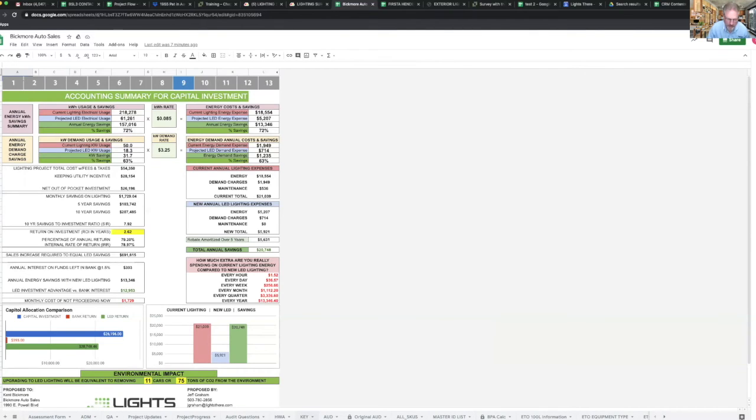So I just kind of wanted to give you an idea of what's going on in the background and how it all flows from the survey to the monday.com board, from the monday.com board to the Google Sheet, and then goes through all the different steps in the process and comes out as a nice, beautiful proposal. So anyway, just wanted to give you that little bit of a tour, and we'll just let that be it for now.